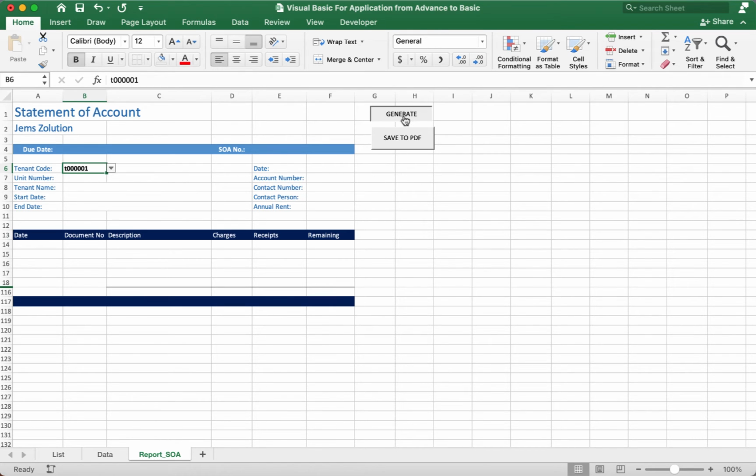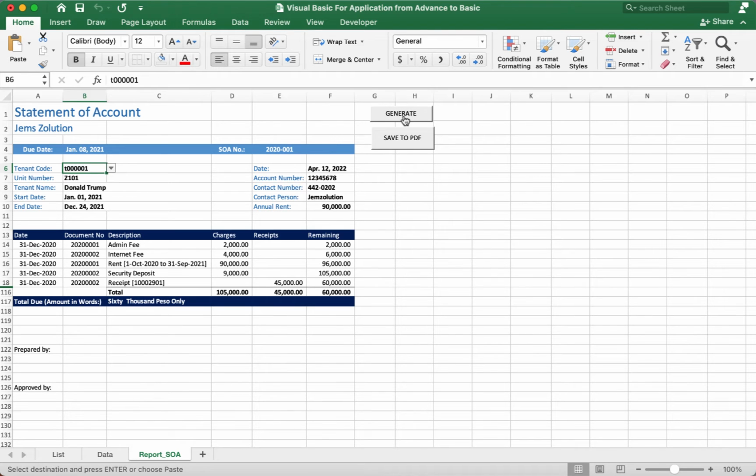Then I will click generate again. And what the code will do is the information of this tenant will be filled up accordingly, like the unit number, tenant name, start date, the end date, the current date, account number, contact person, and the annual rent. And also the transactions.